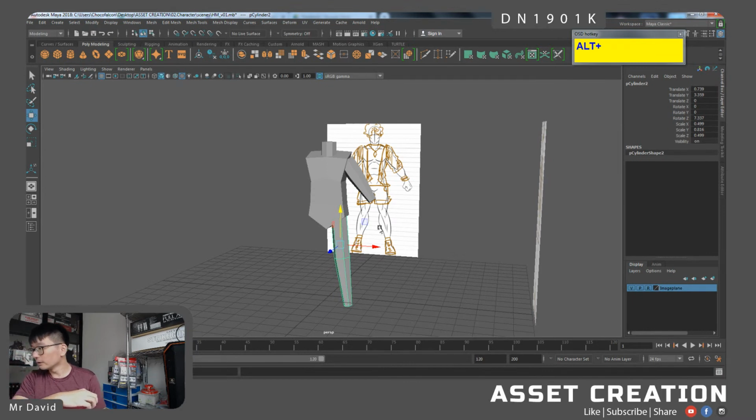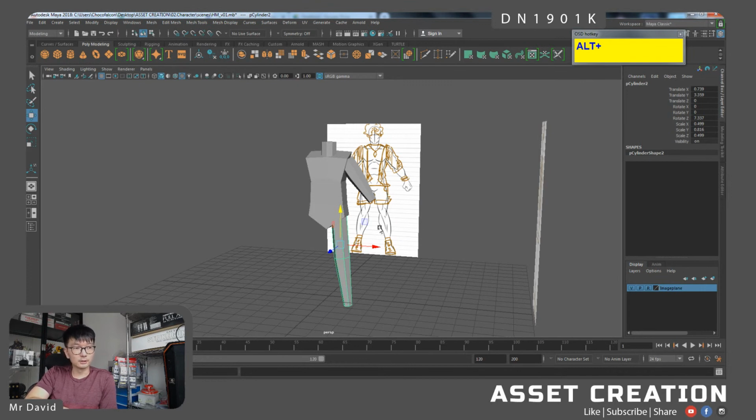Yes, face. Okay, face. There are a few methods you can do. You can use the plane method, where you start from a plane, then you extrude out the eyes, you create another plane, you extrude out the mouth, you create another plane, you extrude out the nose, and so on. Then you merge them together and bridge them together as one. The other way is you take a cube, or a cylinder, or a sphere. Basically, you take a primitive shape and you start shaping it up. So there are quite a few approaches.